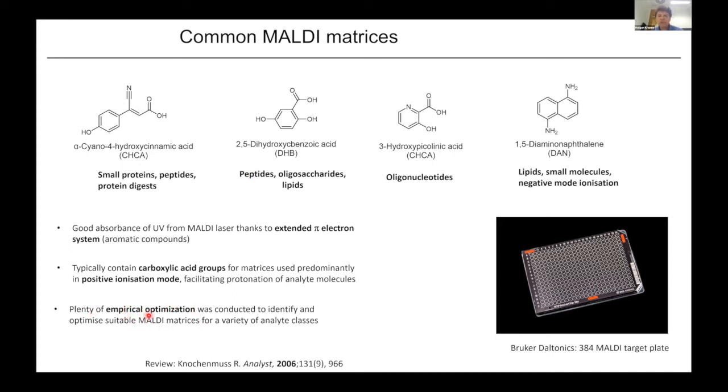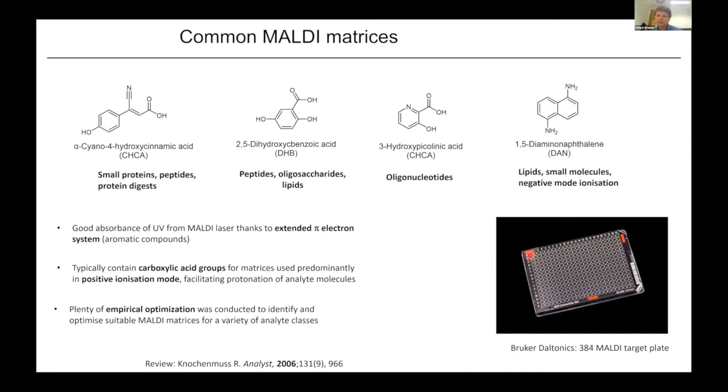A large number of molecules were tested for their ability to promote MALDI ionization. What they all have in common, though, is that they tend to have extended pi electron systems. So they all tend to be aromatic compounds, with maybe other additional functional groups that extend that pi system. The vast majority of the matrices used in positive ionization mode tend to have acid groups as well, again assisting in formation of positive ions, cations, in the MALDI ionization. And here on the right-hand side, this alternative, DAN, or 1,5-diaminonaphthalene matrix, is often used in negative ionization modes for various types of experiments.